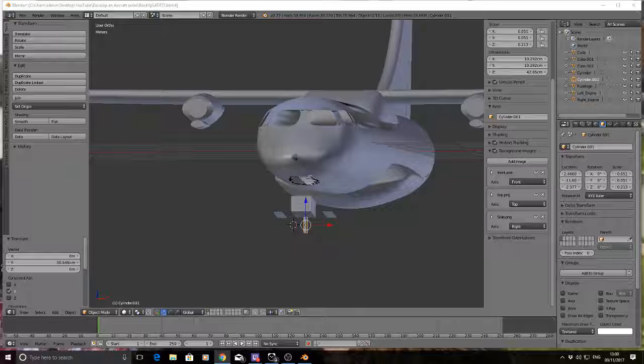I'll find another one. That's not for an ATR. That's a Boeing. You know, that one will do. It's giving me the detail I want. View image.